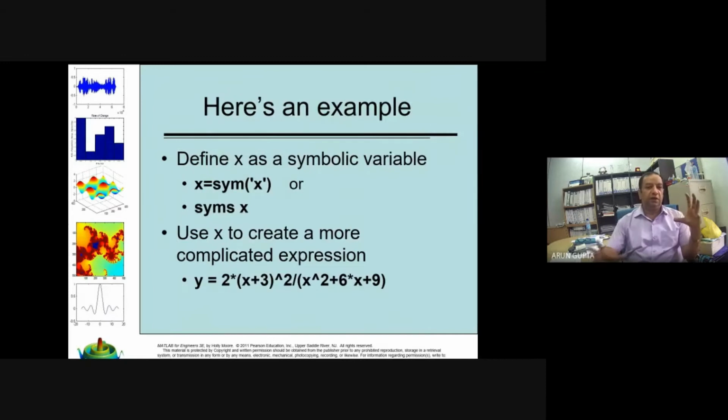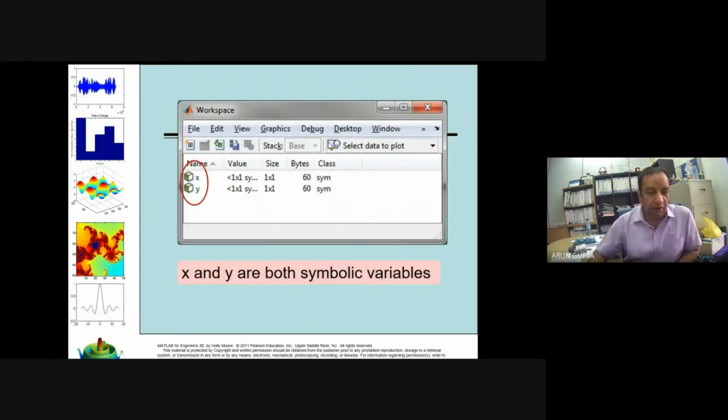The first thing is, whenever you need to solve anything symbolic, you need to write down syms x. So you write syms, then whatever the symbols are, and then the equation. When you check in the workspace, you will see the boxes like x and y. That shows the symbols.